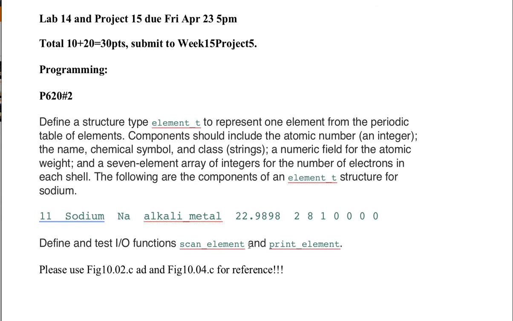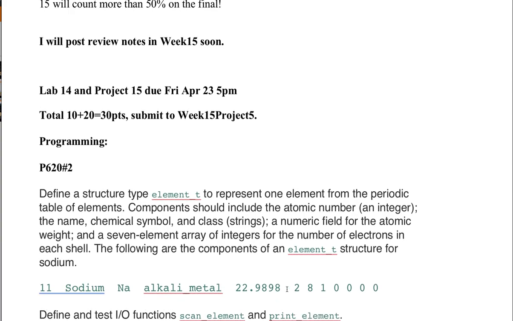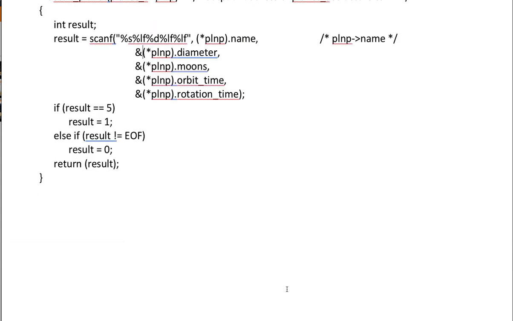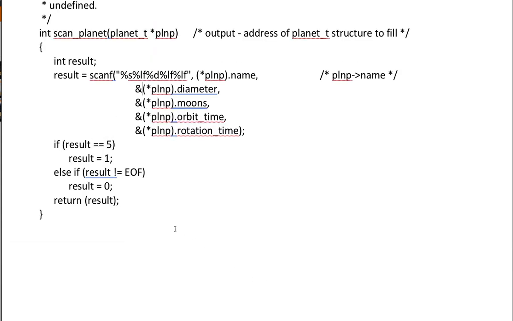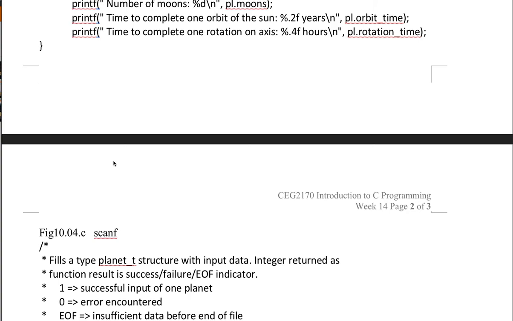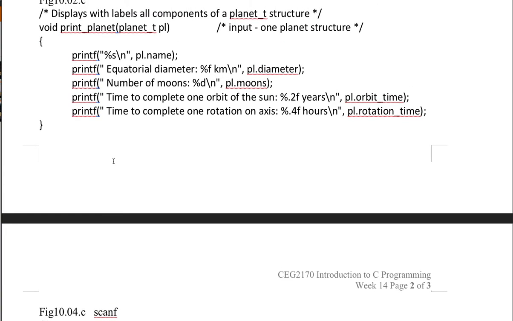And then you want to write a scan element and a print element very similar to those source files. The scan element should be written in a similar fashion to this. Printf is a lot easier, but anyway, if you need any reference, use this as an example for printf, to print out the element.